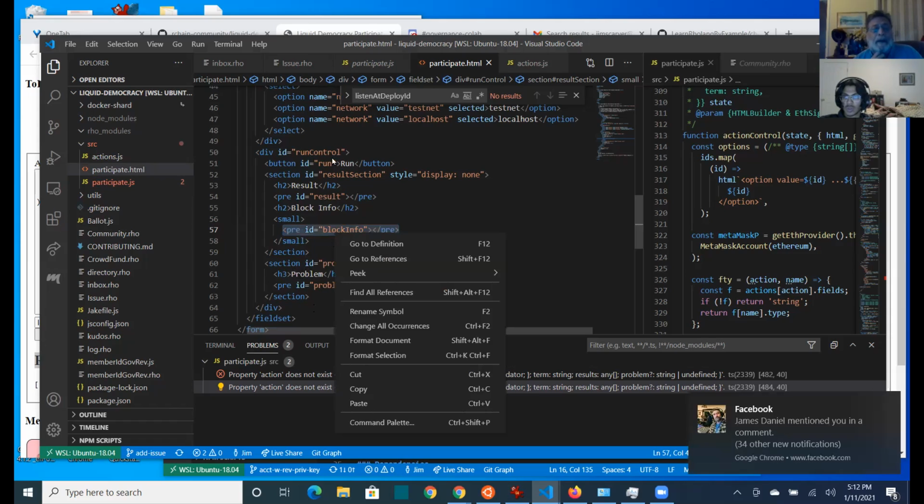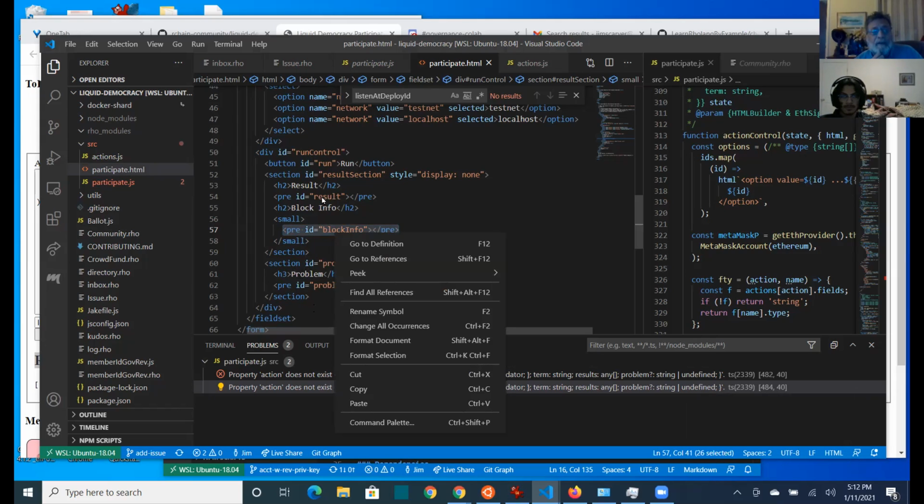So what we could do here is, it has an ID here, a result. Okay, but we want to make a separate one for the deploy ID, right? Right. So why don't you do that? I'll let you do it.